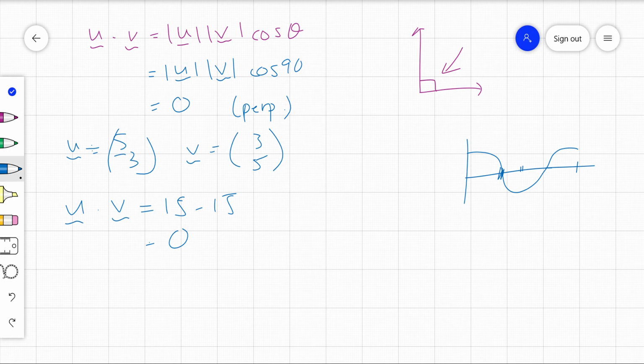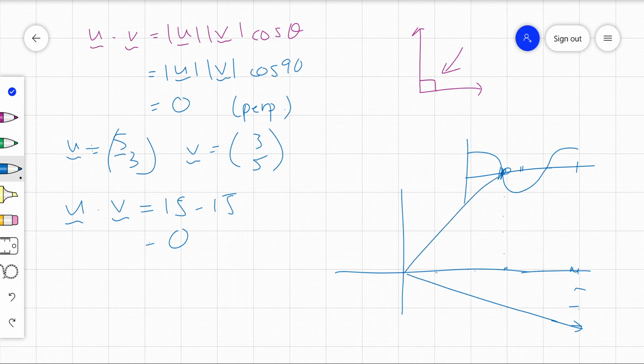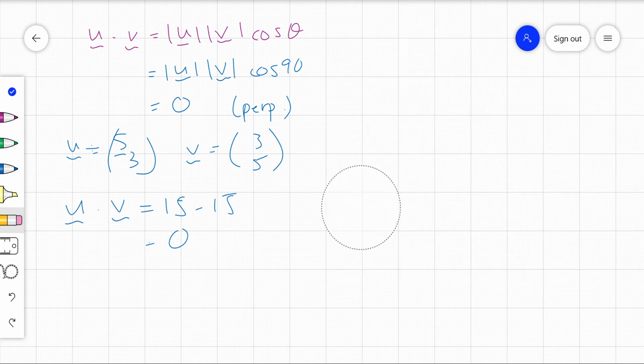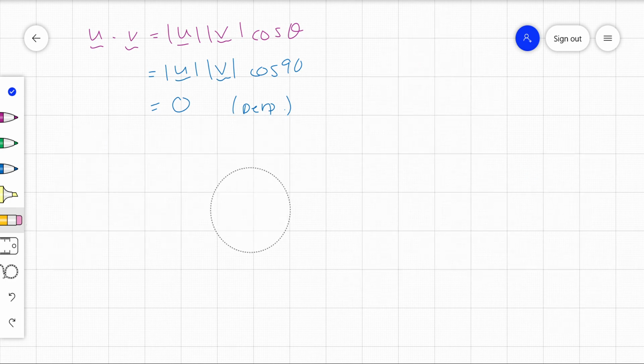And if I didn't explain it very well last time, for example, vector u, we go across 5, 1, 2, 3, 4, 5, and I'm going down 3, 1, 2, 3, so there's that vector there. If I go across 3, 1, 2, 3, and up 5, 1, 2, 3, 4, 5, there's that vector there. So you get this nice 90 degrees there. Not that you do that, but anyway. Alright, so that's perpendicular.